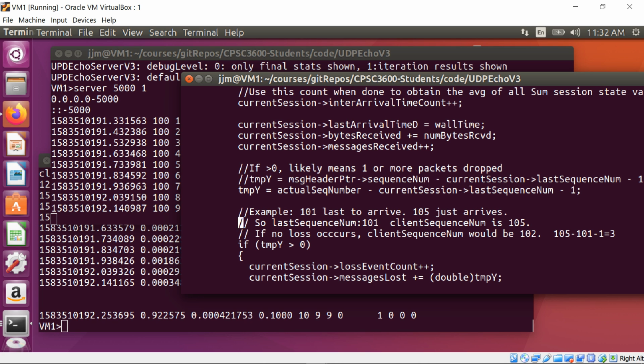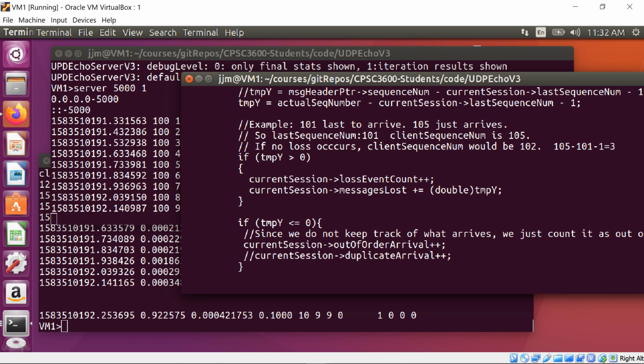So the actual sequence number would be 105. The last sequence number would be 101. That difference is 4, and we need to decrement by 1 to make things correct. And so temp y is going to be equal to 3.